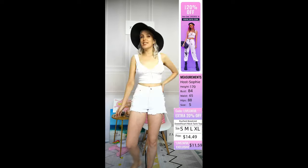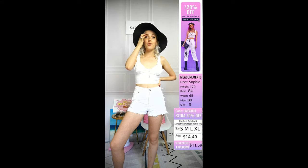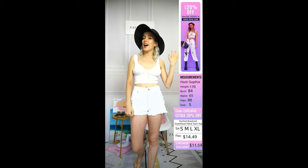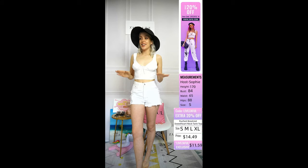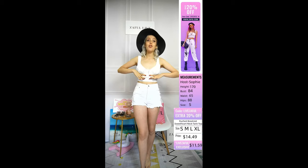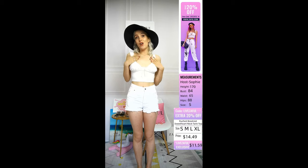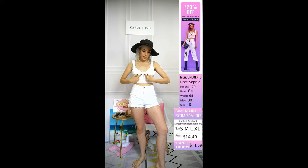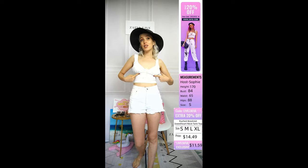But yeah, what do you think, guys? What do you like to this one? I think it's really cute, really elegant, really summery, okay? So you can actually get it in black, pink, purple, red, and white. For this super cute, very ditzy, very girly kind of top. Obviously as well, because of the seam lines, it will support your bust. So if you have bigger boobs, unfortunately I'm not blessed with bigger boobs, but yeah, you will have the support because of the way the top has been sewn together, okay?